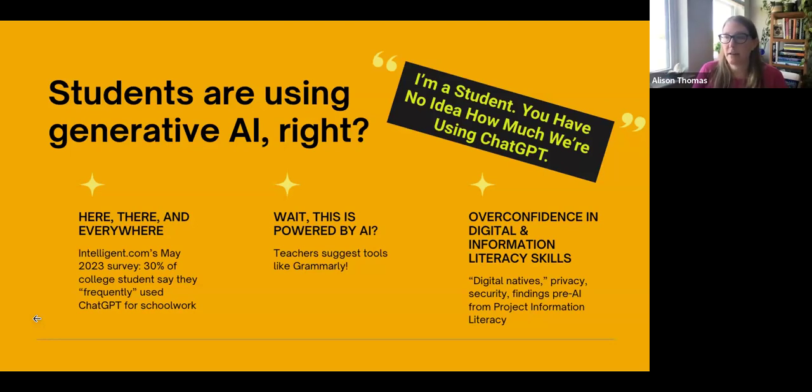Part of it, and I've talked about this quite a lot recently, is Grammarly, the example that I give a lot. There are tools that are powered by AI now that have changed in nature or in substance. Grammarly was a tool that came online in 2009. It was not AI powered. It now has AI powered features. And so students may or may not recognize that what they're doing is using an AI tool. Likewise, faculty might say, sure, go ahead and use Grammarly, without really realizing what they're actually authorizing. And Grammarly is just one example.